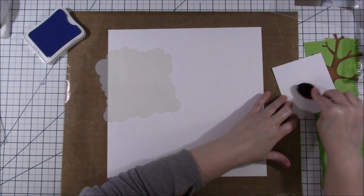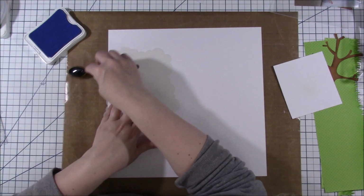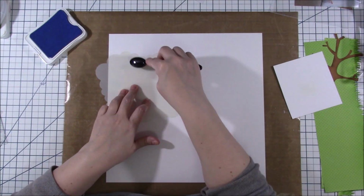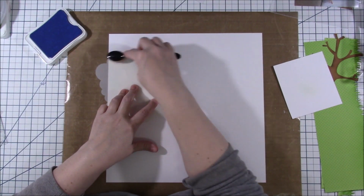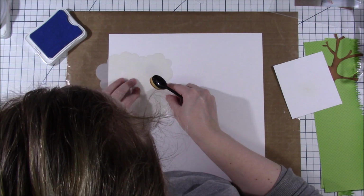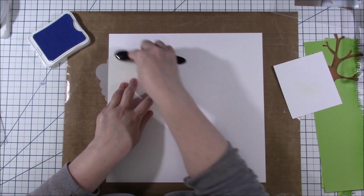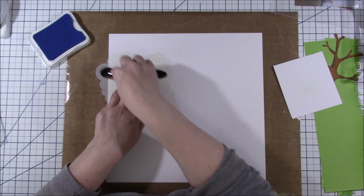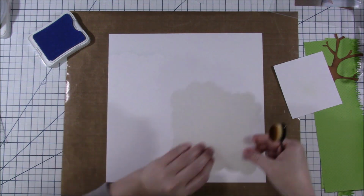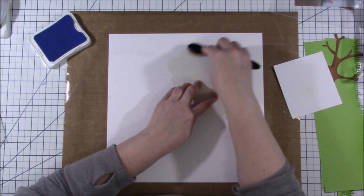So today I am of course playing with the new Doodlebug Hippity Hoppity collection, and I am in love. I love how this layout turns out and the next layout. I'm having so much fun playing with this collection. You guys know me and my love of Doodlebug, so I'm sure you're not surprised at all. But every time they come out with a collection, especially their Easter ones, I always say they can't make them any cuter than this, and they always do.